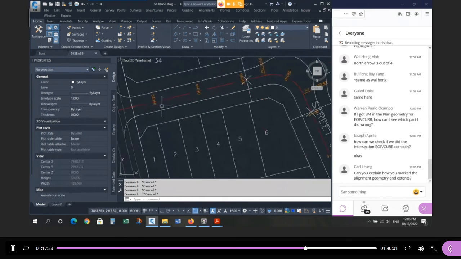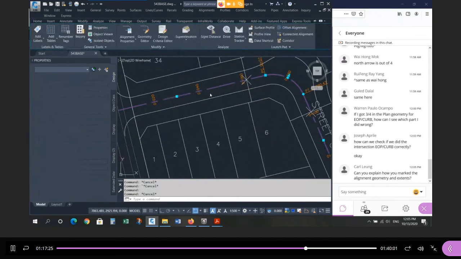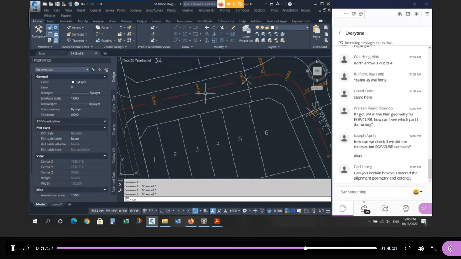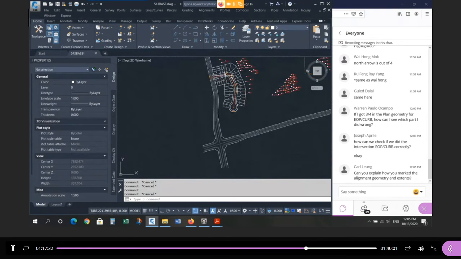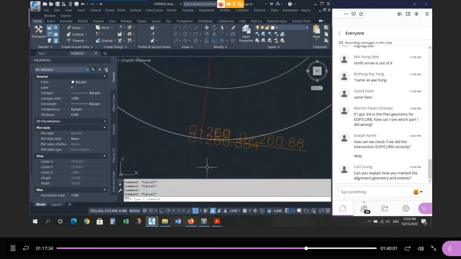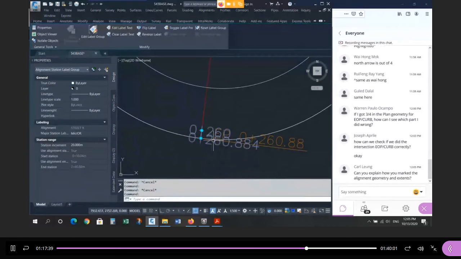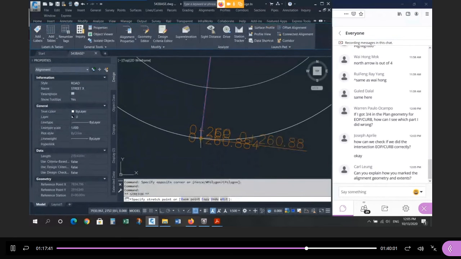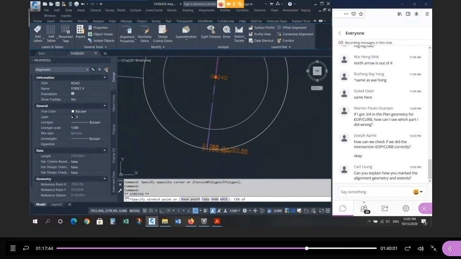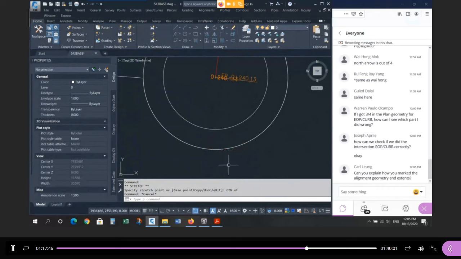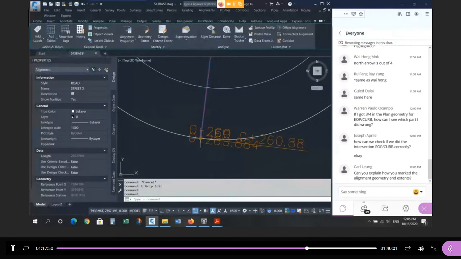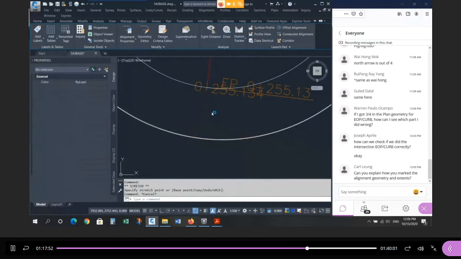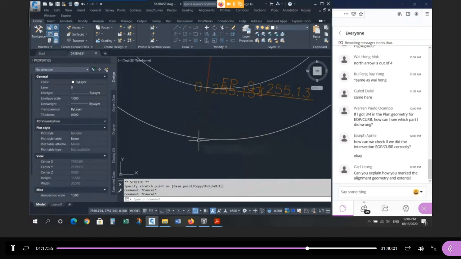Yeah, so what I looked at was, if you drew this correctly, these are the 4 items. If it's in the right spot, then the station at the end should be exactly what I got, because I created these alignments. So I look for this number. If it's short, if it's in the wrong spot, right? If you put it at the center of the circle, then that's the wrong station. It needs to be all the way at the end of the street line. And some people, I think a common error was to take it to the edge of pavement. That's short too. You want to go all the way to the end of the boulevard.